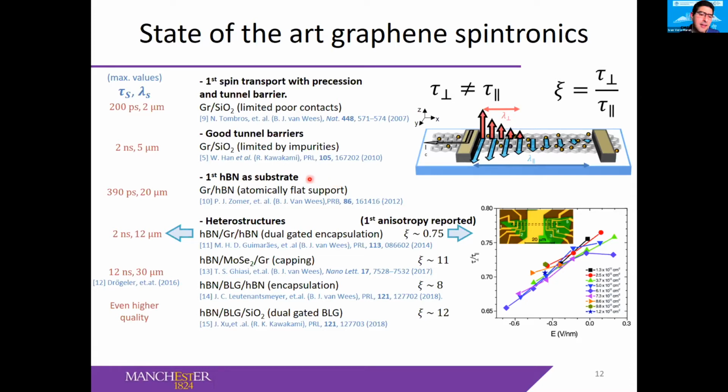And since the work of Paul Sommer, work after work has been coming on, in part led by the group of Urban Basel, in part led by the group of Roland Kawakami in the US, where we now have high quality graphene devices fully encapsulated with hBN. We have finally seen electrical field control of spin orbit coupling by electrostatic gates. But we are still to see the active use of that superlattice structure for graphene spintronic devices.